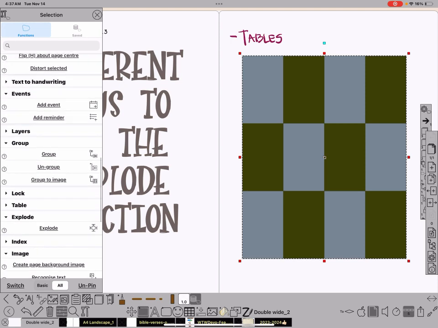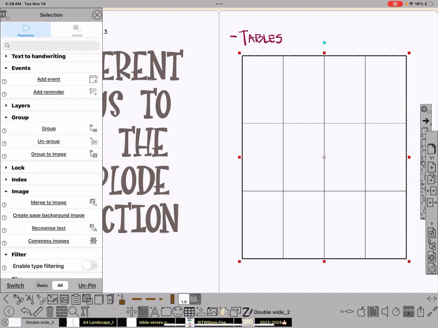As soon as I hit explode, right now you can see I've got 4 columns and 3 rows. All right. But I hit explode, and suddenly all of my color has disappeared. It has basically gone from being a table to being lines, like you drew some very straight lines. So if you wanted to draw a bunch of straight lines, this would be the way to do it. I mean, the fastest way I know to create lines is to build a table.